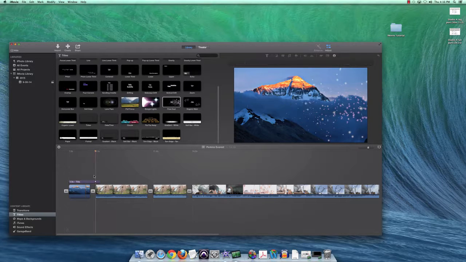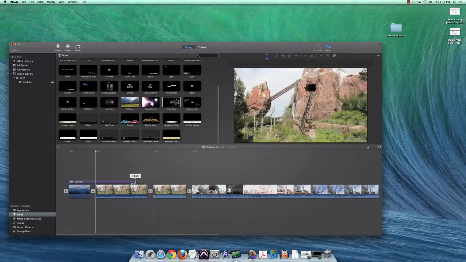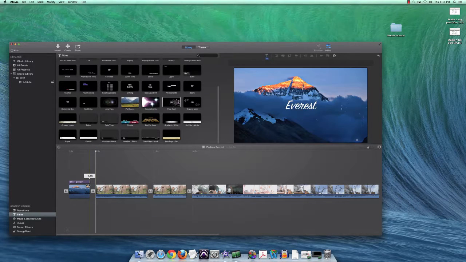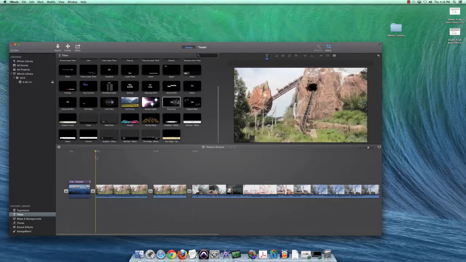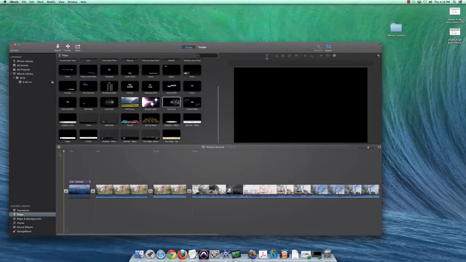And now here you can extend the title the same way you extend any other clip, or you can shorten it. And I want to shorten it to the image, and let's just see how this looks.